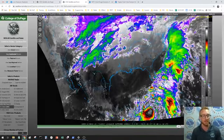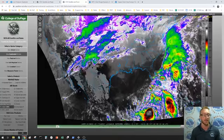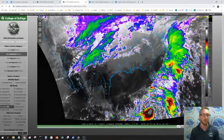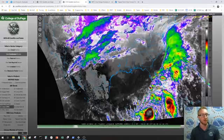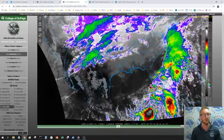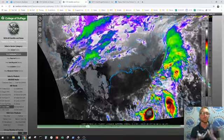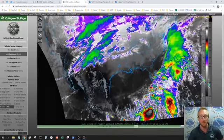So like I say, the storm's going to continue, pick up a little bit of forward speed and strengthen, and then impact parts of the Yucatan. Possibly even strengthen to a hurricane before making landfall in the Yucatan, and then emerge into the Gulf on Tuesday. And when it does, we'll see a very strong storm system out in the west. It includes a strong cold front diving south, which is going to help in a way and kick it out of here. When it does, it's going to drag it up to the north and then merge into the front and move off to the northeast. But we'll talk about each one of those individually here in just a quick moment.